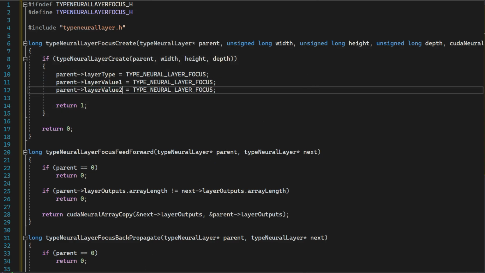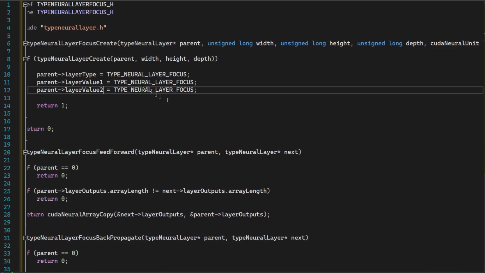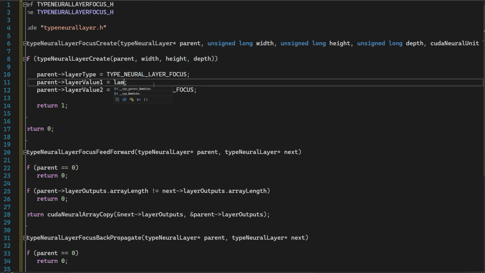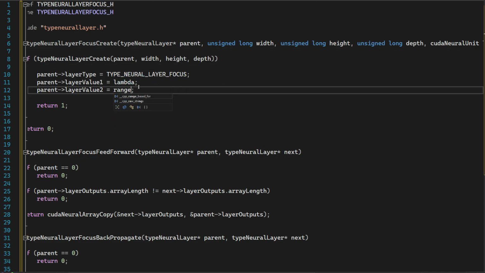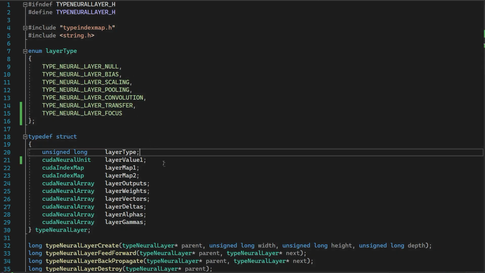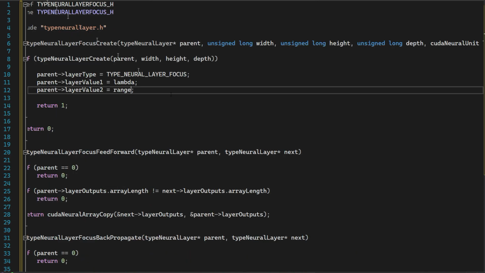Oh, we need to make sure we don't forget this. Lambda and range. Range. I'm still missing something, but layer value 1, layer value 2. Okay, this part is done.